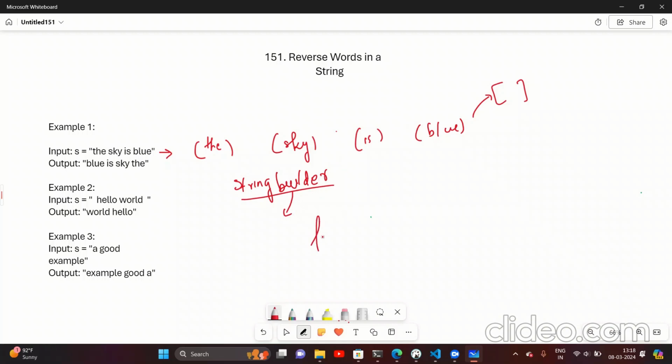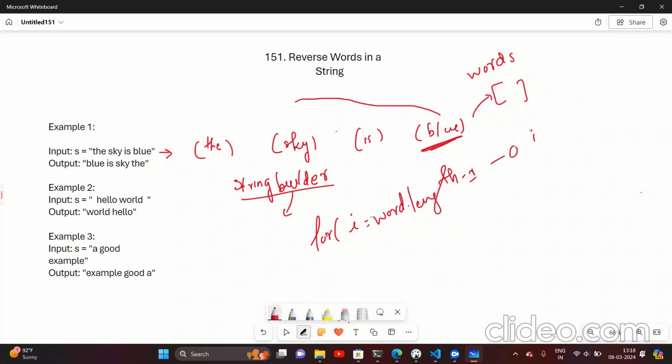Now we are quickly going to use a for loop, and since we need to reverse the order, we will start from the very end. Suppose we have named the array words. So for i equal to words.length - 1, we move it to 0, followed by i--.